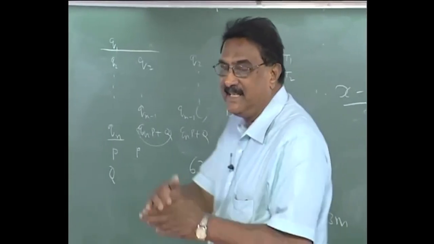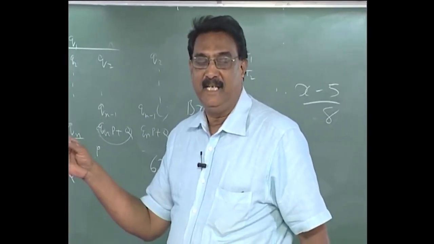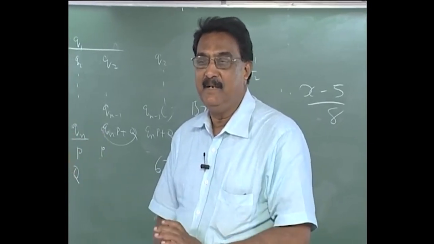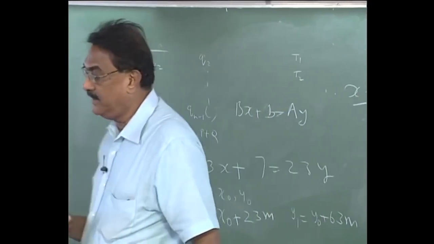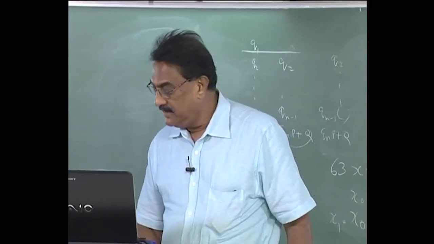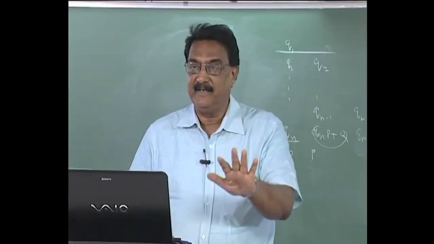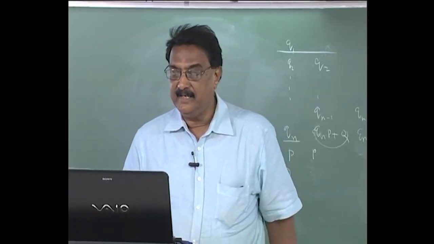Of course, he is accelerating discretely, in discrete steps. So that is why you get t into t minus 1 and not the exact thing, but in the limit when t is large, such that this product is finite, you will actually get that formula. This is the kind of problem, and what is interesting is that this is the algorithm which is given in the text.